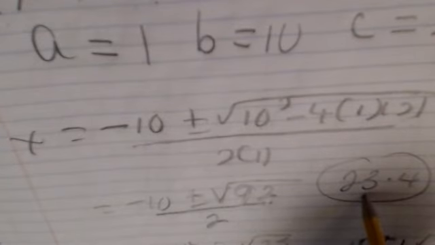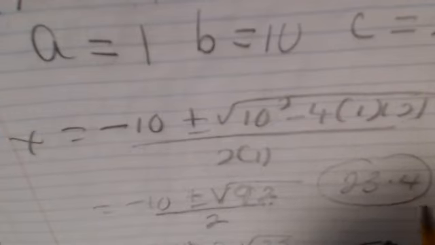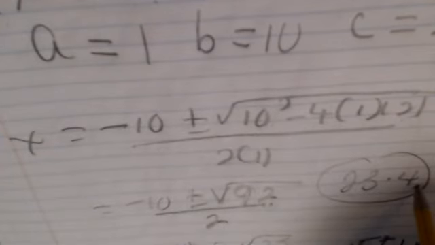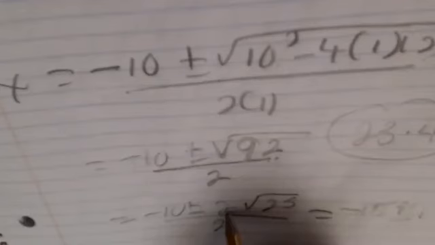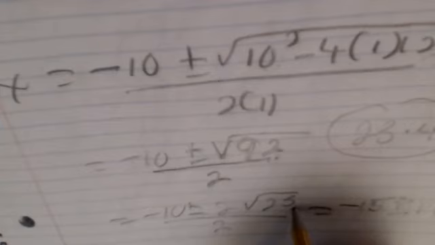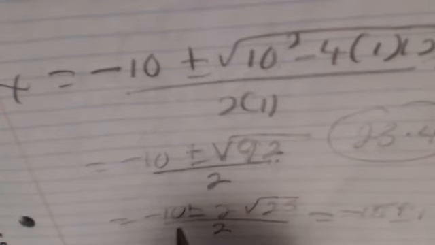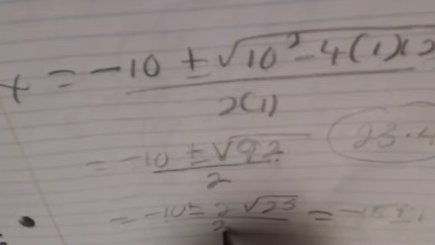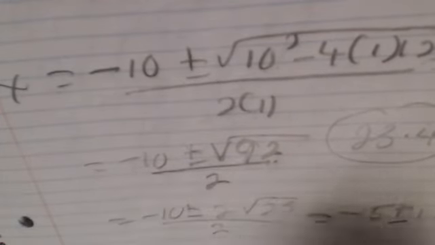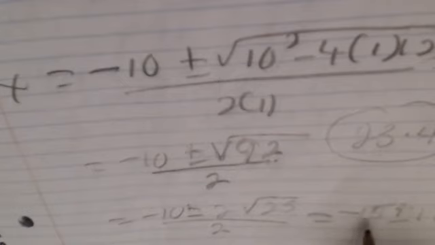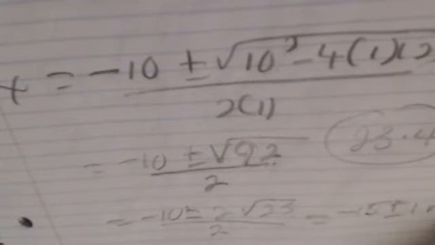Now, you got lucky, Kevin. 4 into 24 gives me 6, but the square root of 4 is how much? 2. So I can bring that 2 out front right here, and then I've got a square root of 23 left in there. Now look at it. I've got minus 10 plus or minus 2 square root of 23 divided by 2. Well, 2 cancels into 10 5 times, and 2 cancels into 2 1 time. So I get minus 5 plus the square root of 23 and minus 5 minus the square root of 23. Look at it. That's the same 2 answers we got a while ago by completing the square, right?